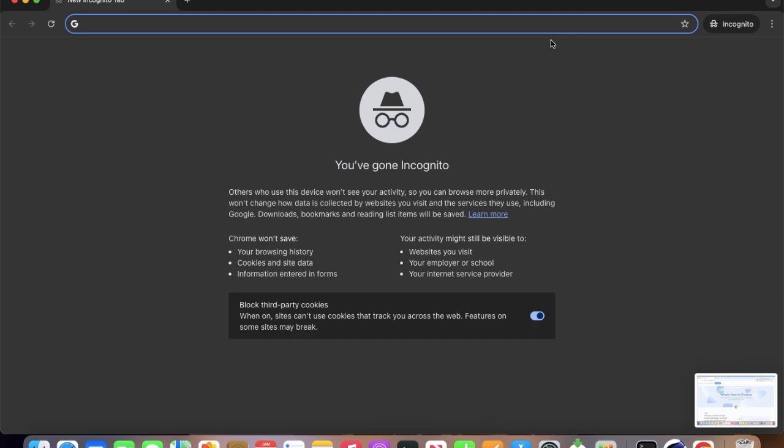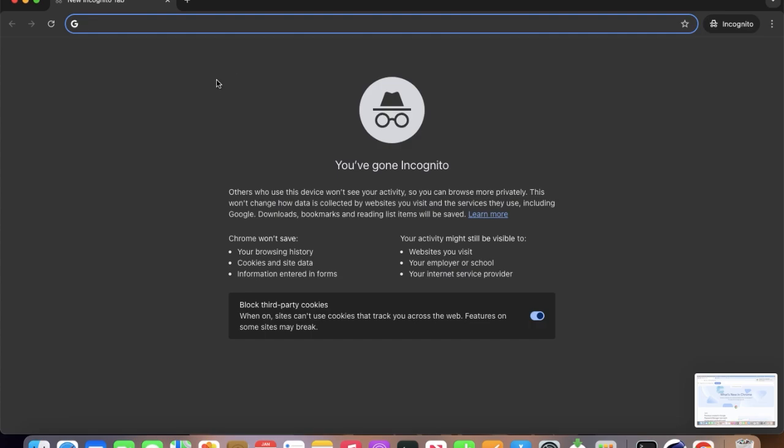So the first thing is you're going to want to make sure that whenever you look for flights in particular, you want to be on private browsing of some kind, right? So if you're on Safari, that's just private browsing. If you're on Chrome, that means incognito mode. The reason for this is that your cookies will not be tracked as heavily, if at all. And when the airlines track your cookies, they can see what kind of dates and what routes you might be looking for. And they'll use this to price accordingly when you look the next time. So if you don't book the first time that you look, you might go back and realize that the price has gone up a couple $100 or something like that. So this is why you want to be on incognito mode.